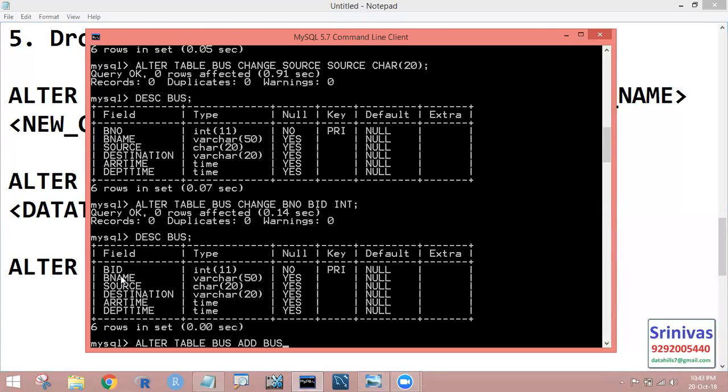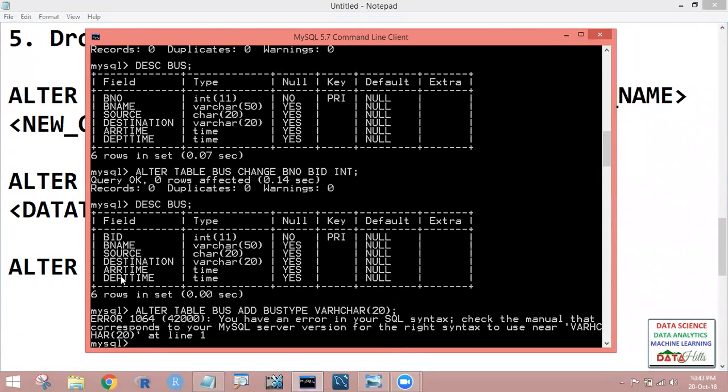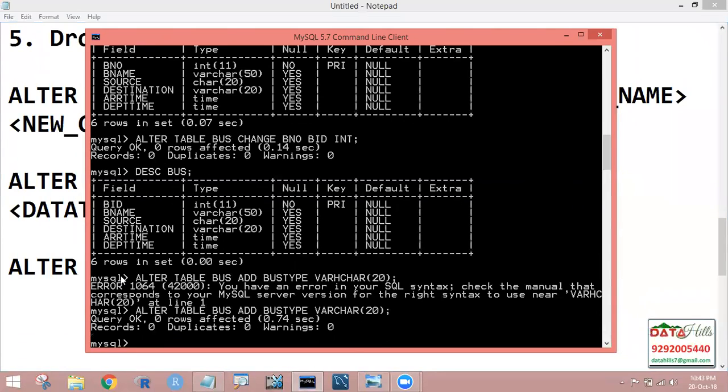Write bus type. Mention the data type. I'm giving varchar, and the size is 20. Now it is added. The varchar spelling is wrong, check it. Now it is okay.